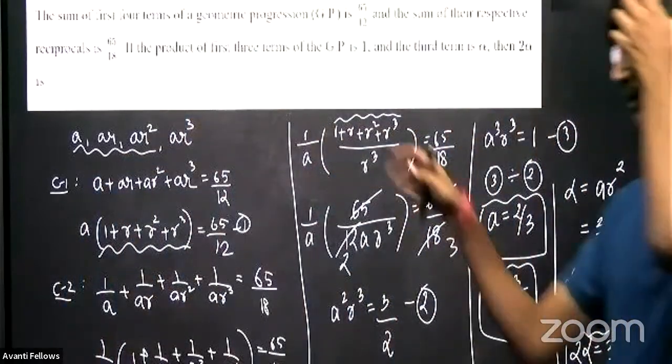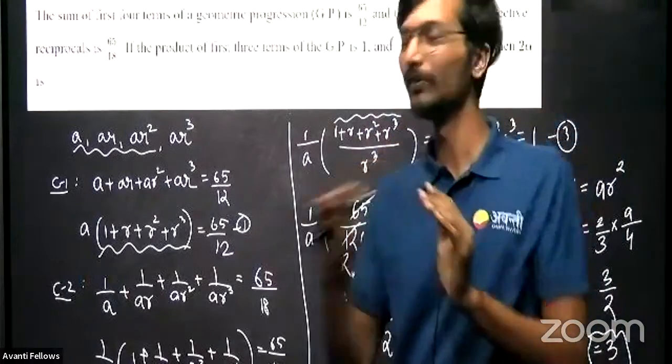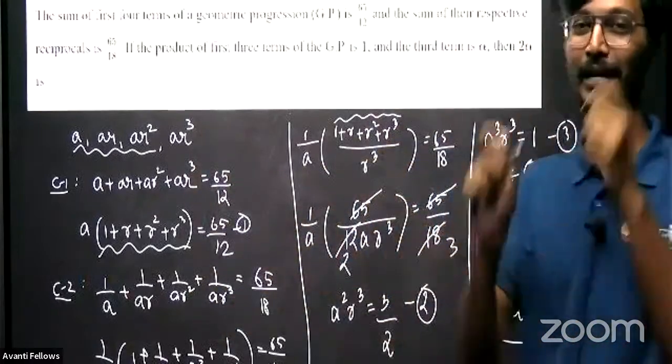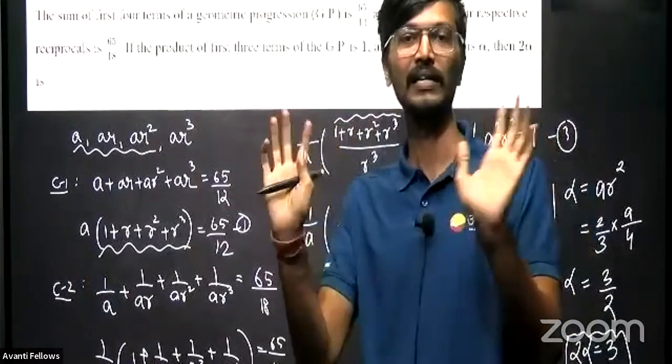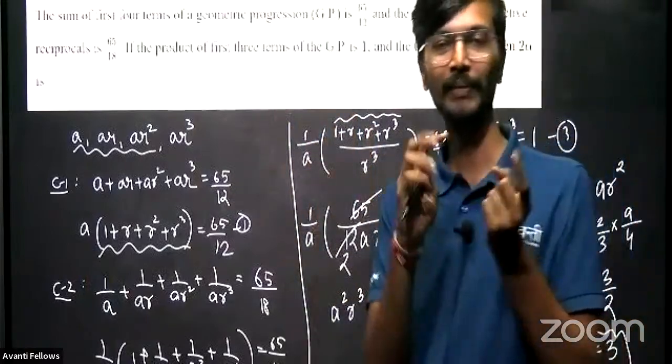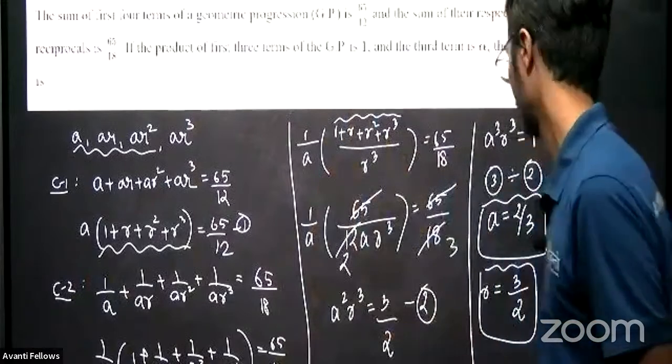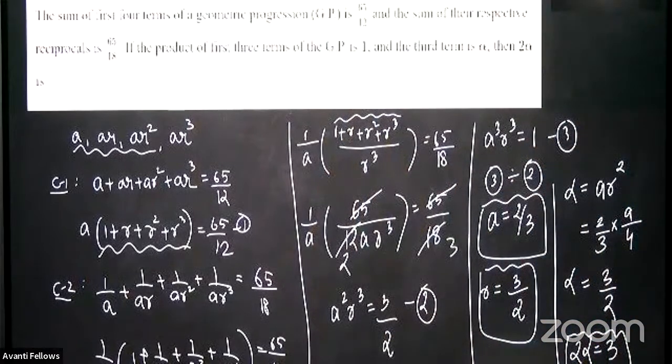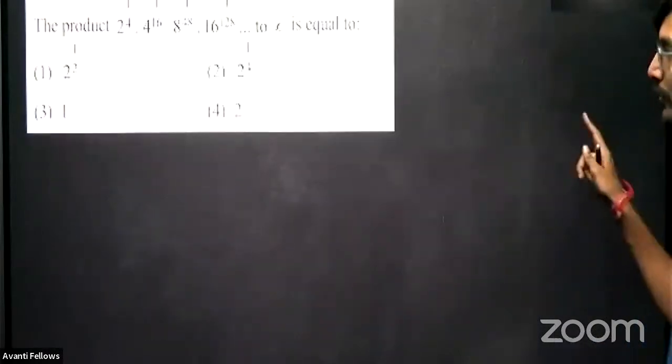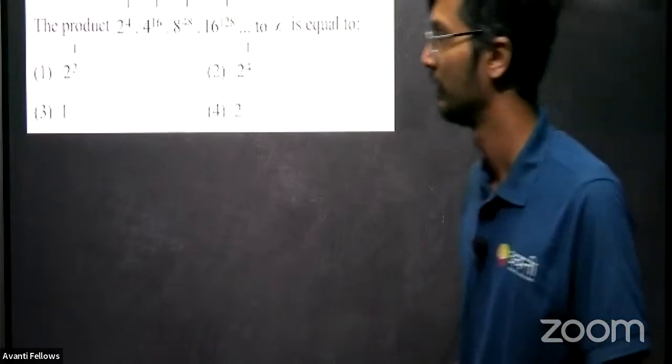So this is what I was talking about. कि आगे जाएंगे वैसे कैलकुलेशन थोड़ा लेंदी होते जाएगा, बट एट द बैक ऑफ द माइंड ऑलवेज रिमेंबर ए और आर चाहिए, बात खत्म. चाहे एपी हो, एपी में ए और डी, जीपी में ए और आर. सो यू विल फाइंड द क्वेश्चंस वेरी सिंपल टू प्रोसीड. करेक्ट. लेट्स सी नेक्स्ट.